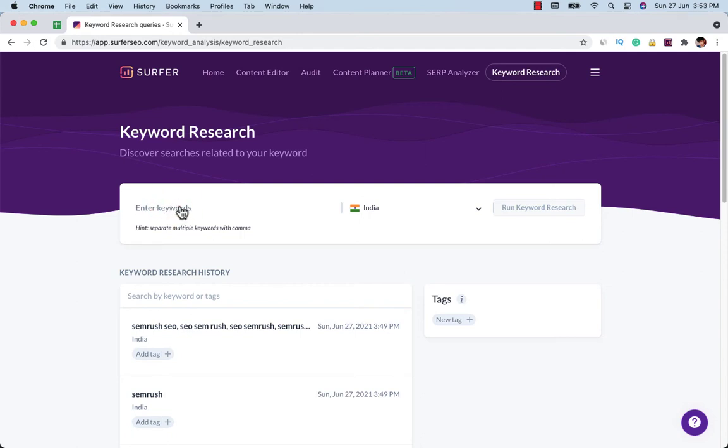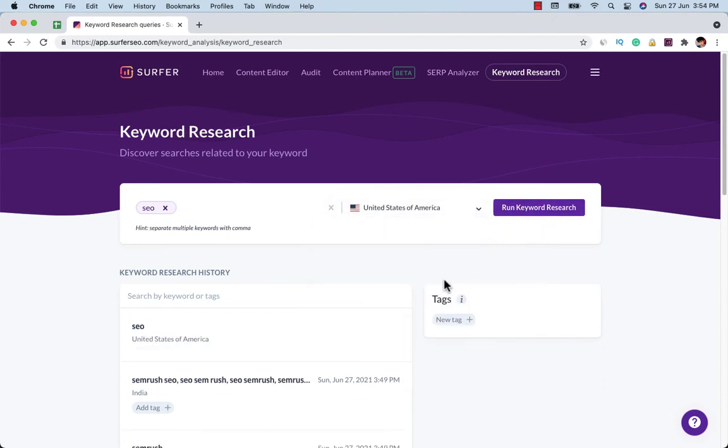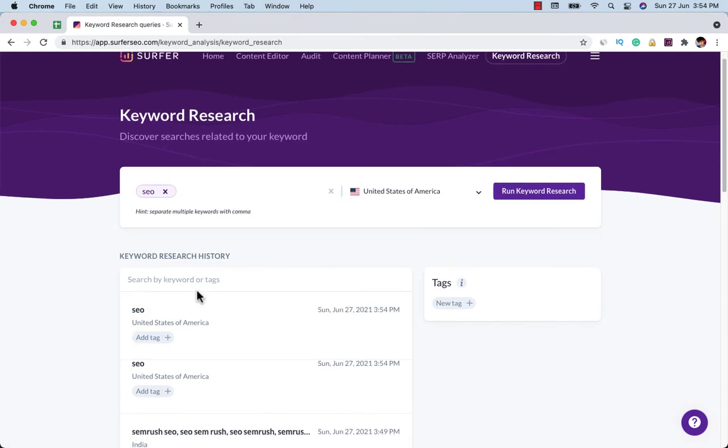And then we have this search over here, and you can write anything like SEO, and then you can choose the country that you want to search for, let's say United States of America, and then we can run the keyword research. When you click it, it will be put here.